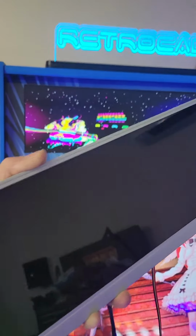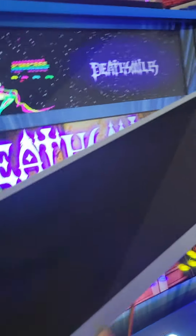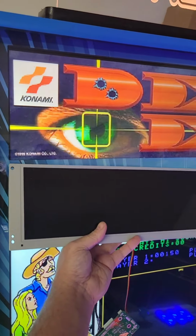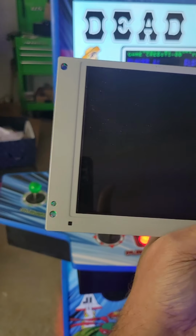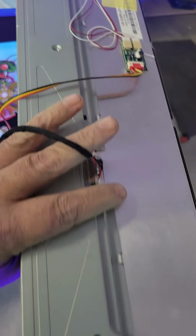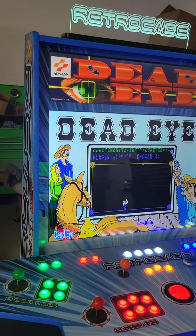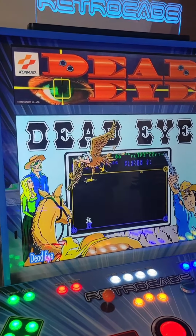Here's one that's a much smaller screen, and this is a point of sale display, which is an active marquee. But you can see when we put it up here against that, you can see the size difference. It is just so small compared to what we have up here. But this is a point of sale display that has basically been repurposed or refurbished in most cases. So not only are they expensive, but the warranty on these is usually very limited.